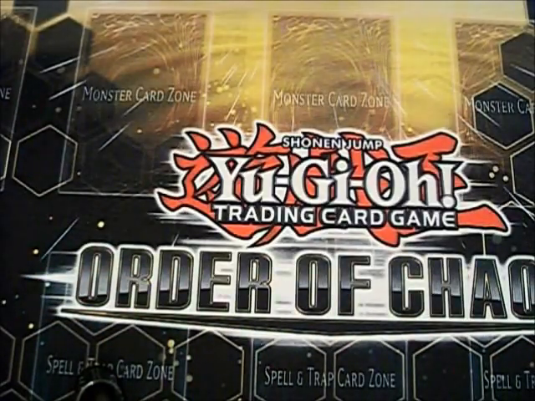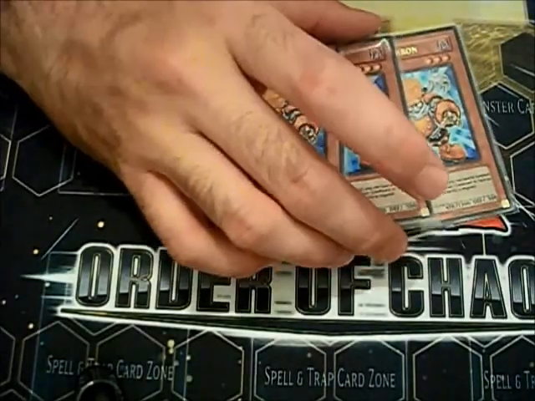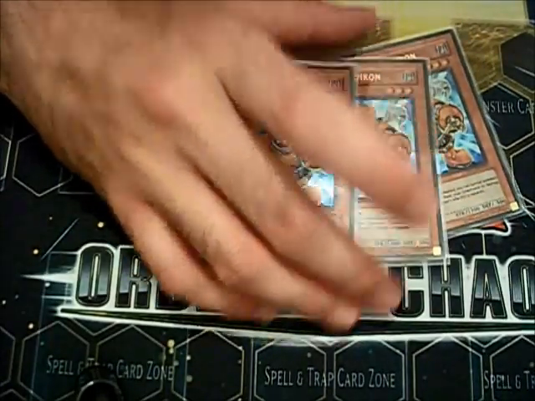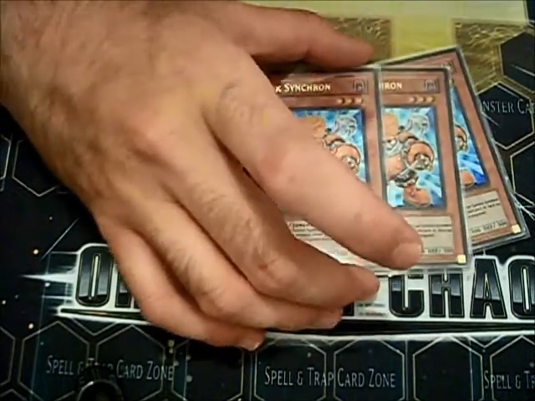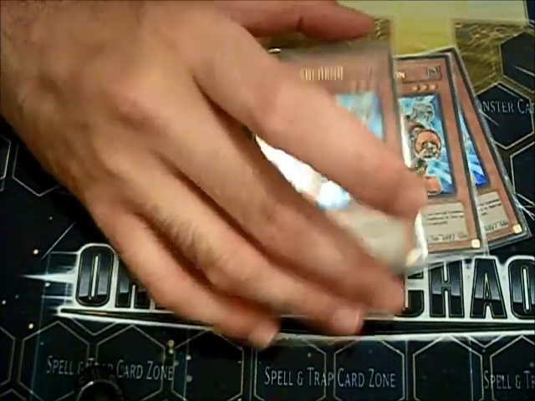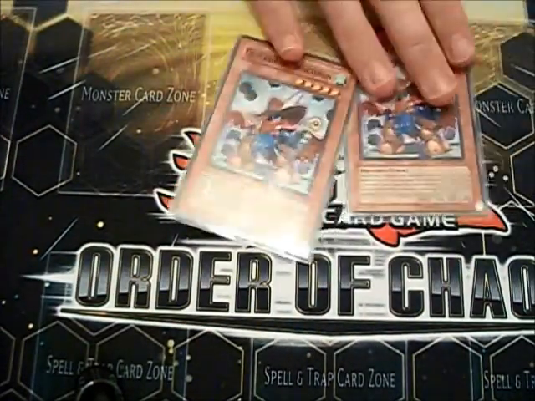So the deck centers around 3 Junk Synchron. You normal summon it and you special summon a level 2 monster or lower from your graveyard in defense position. He's a dark, he's a warrior, he's level 3, and he just leads to all kinds of fun stuff. Then I'm also running double Quick Draw Synchron.